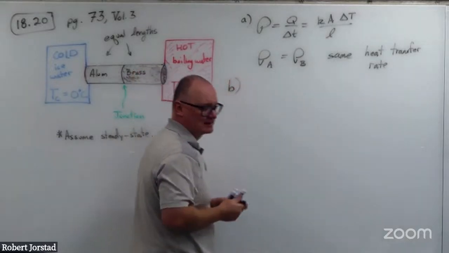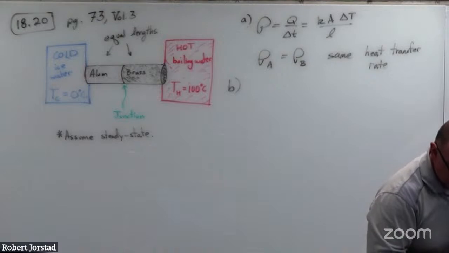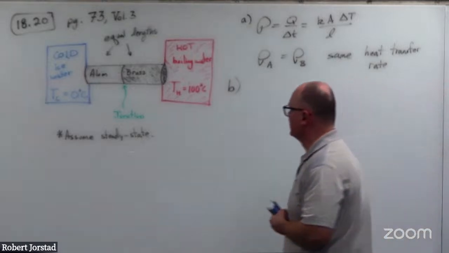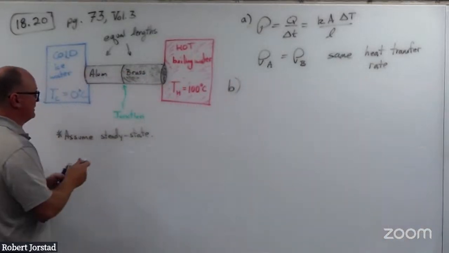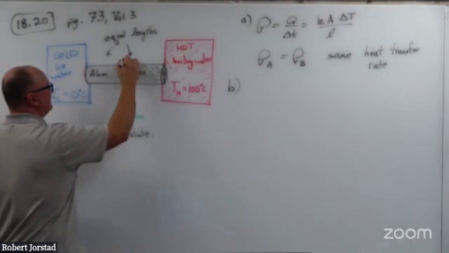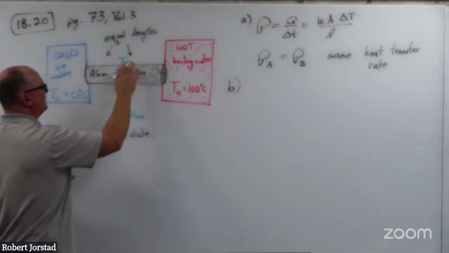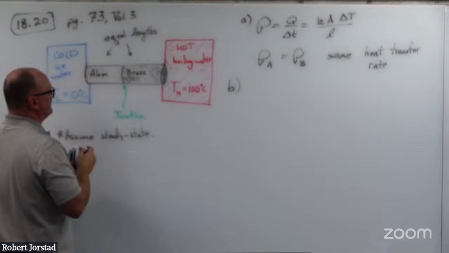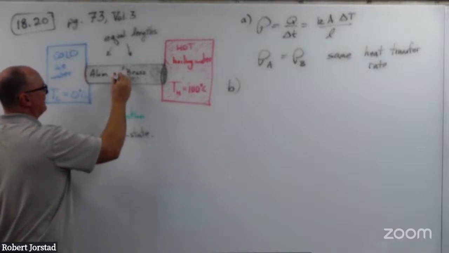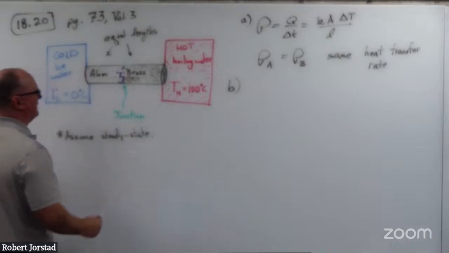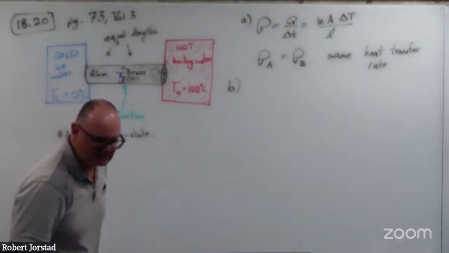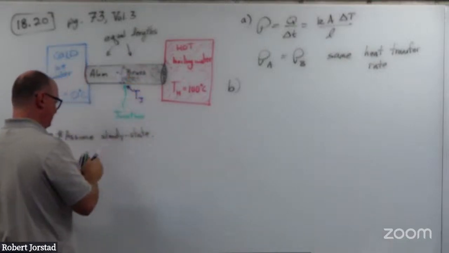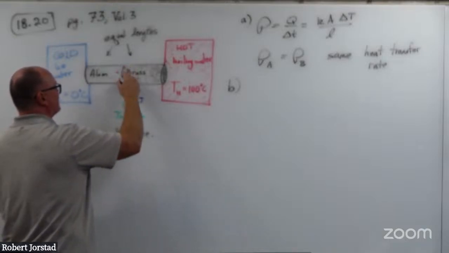So part B, what is part B asking? It says, determine the steady state temperature at the junction. So what is the temperature at the junction? So maybe we'll just call this temperature J. And you know what? I'm going to use purple because I know it'll show up better on the camera. My bad. So at some point, what is the temperature at this junction? It's showing up okay? No. Temperature at the junction. There we go. Sorry about that. Trying to make sure it's clear on the screen.